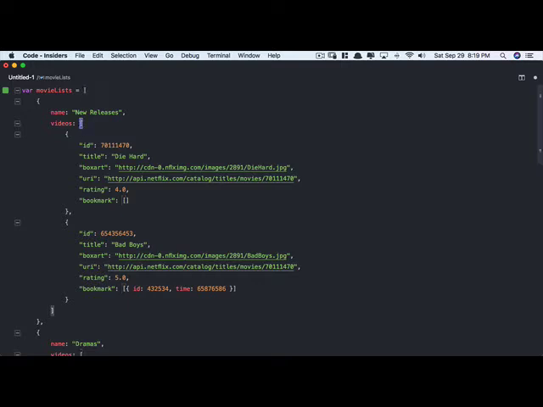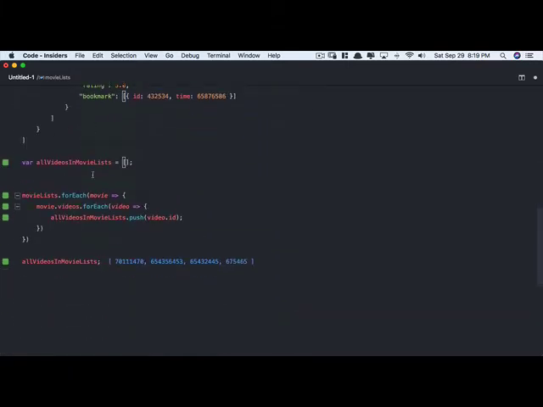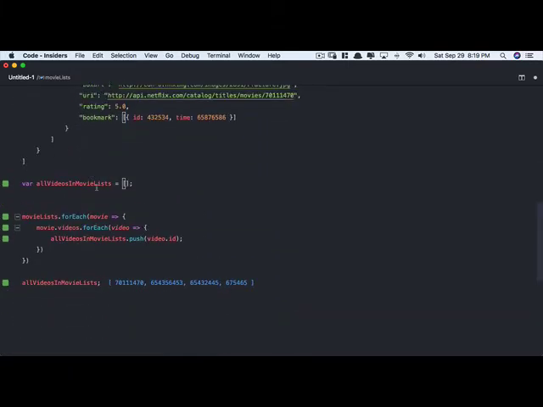Our objective yesterday was to get a flat map of the IDs of the videos, and we did that by using forEach twice over the collection of movie lists and pushing the video ID into this allVideoIds list.